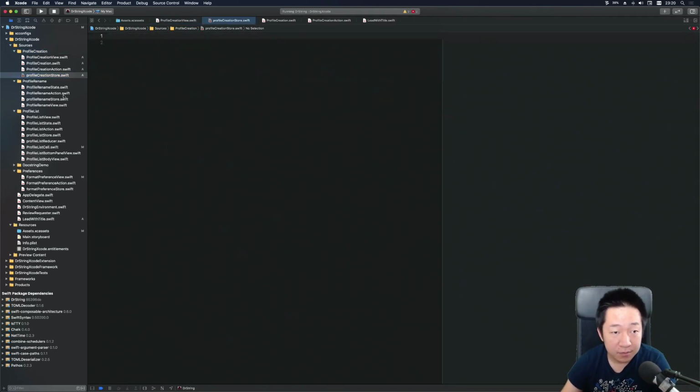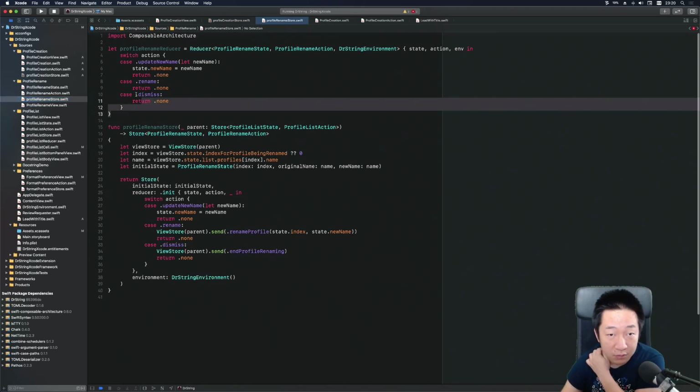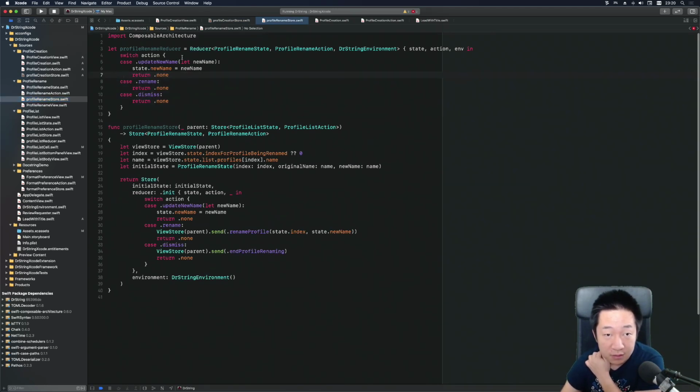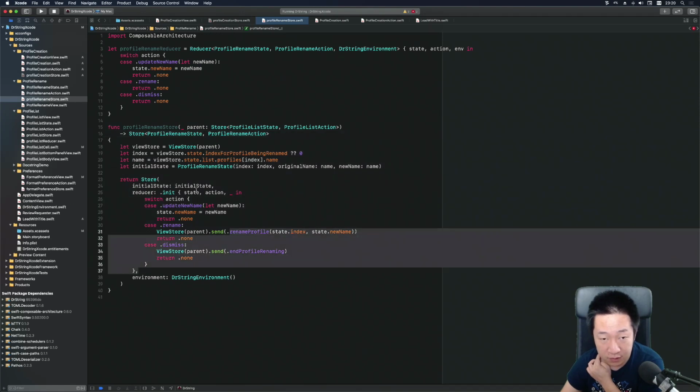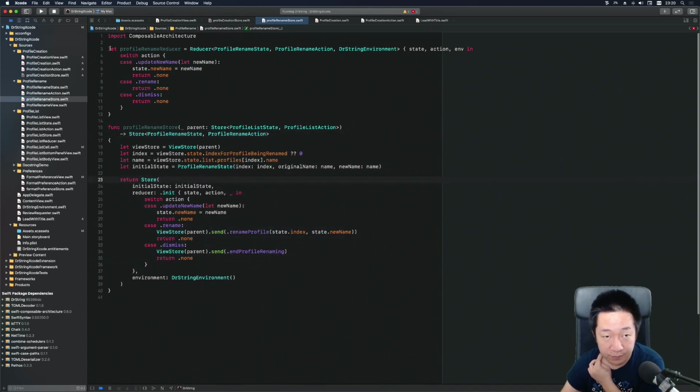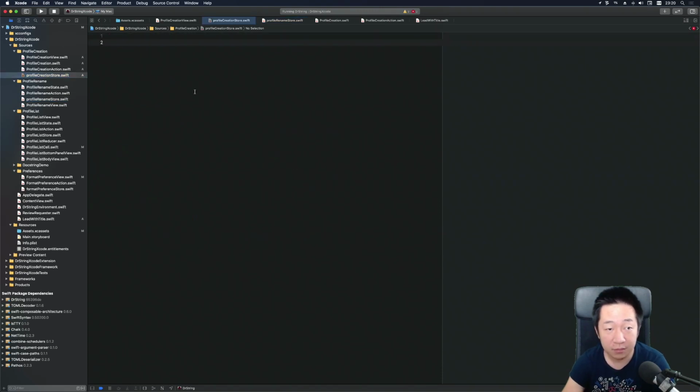Right. I'm just going to reference a different store and see what the store does. So in this case, the store also contains the reducer. That's fine. It derives from a different store. That's fine. But for now, I'm going to use this file from our test store. So test profile creation store.